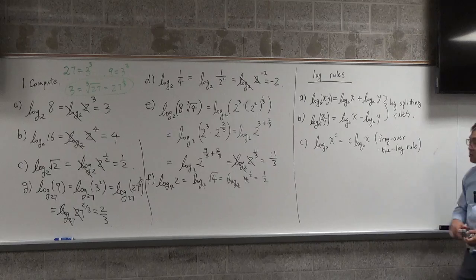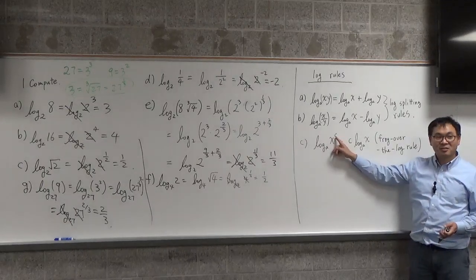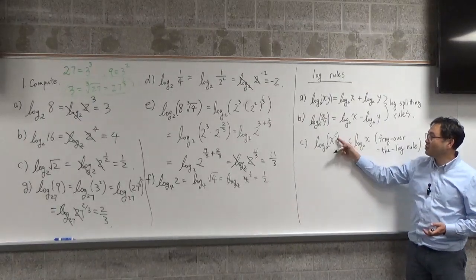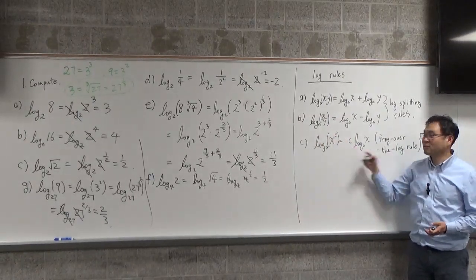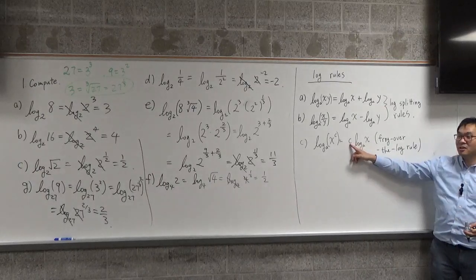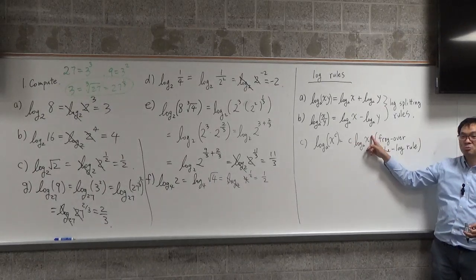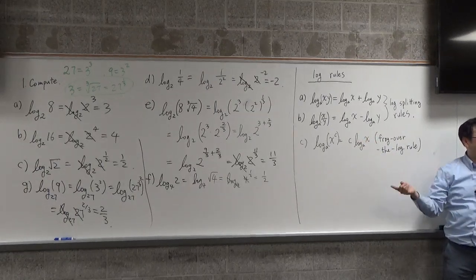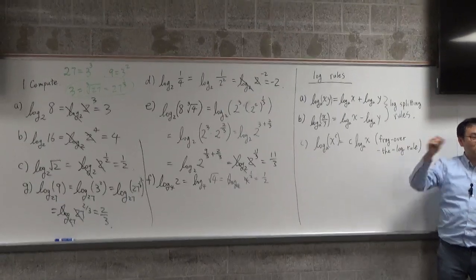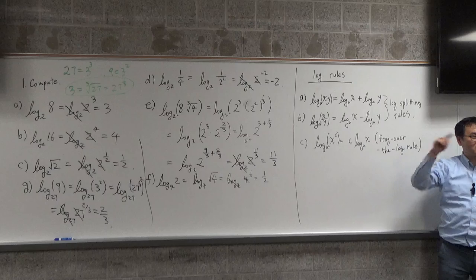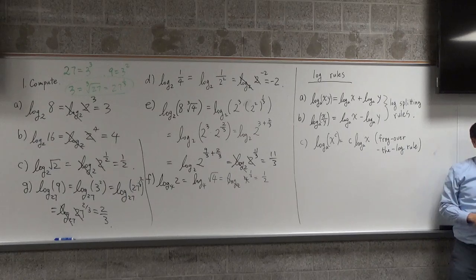Why do I call that? Well, this c, the exponent inside the log, jumps over the log like a frog. And then c can also jump back over to be here. So there are two spots where the frog likes to be. In both cases, to go from one spot to the other, you have to jump over the log. So that's why I call this the frog over the log rule.